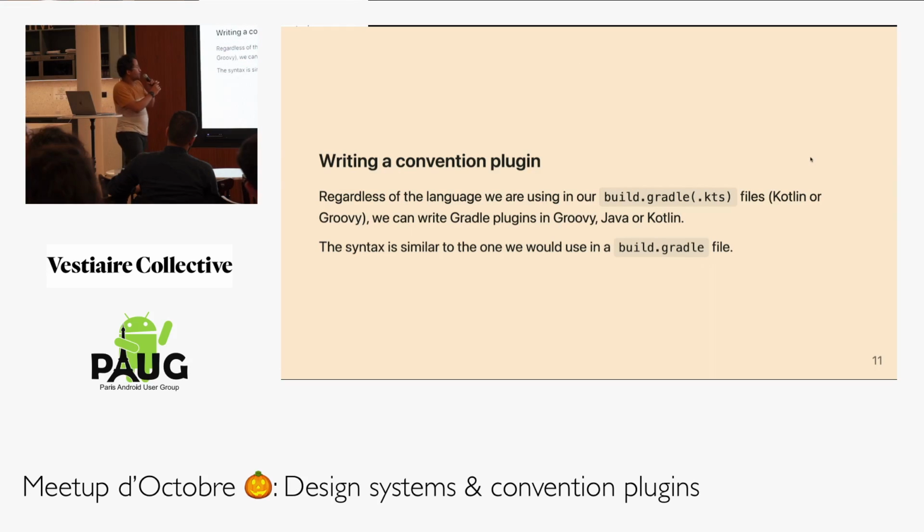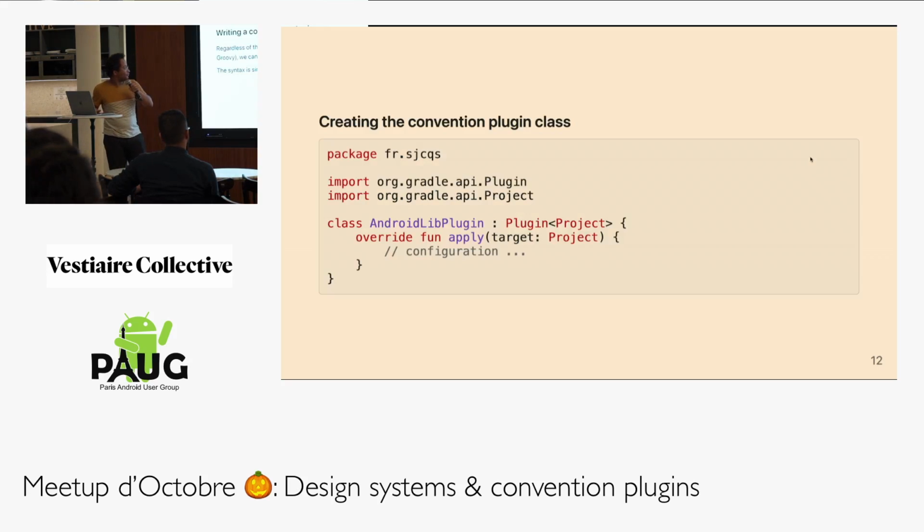One thing is that regardless of the language we are using, Kotlin or Groovy, you can write Gradle plugins in any language like Groovy, Java, or Kotlin. And the syntax will be very similar to the one you're used to in build.gradle files. So let's start by writing the Android lib convention plugin.